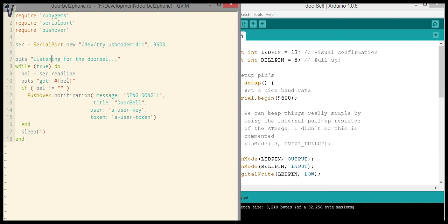All right, so we'll echo some information on the console here, so that we know the script is running, and then we'll just enter an infinite loop, while true do something. That is important because we want to keep listening here. Do remember to keep things nice though. Don't forget the sleep. Whichever language you're using, use the sleep. You're going to pull so much CPU time when you skip the sleep, and it's not very nice, and you get a laptop or a computer that's using way too much power.